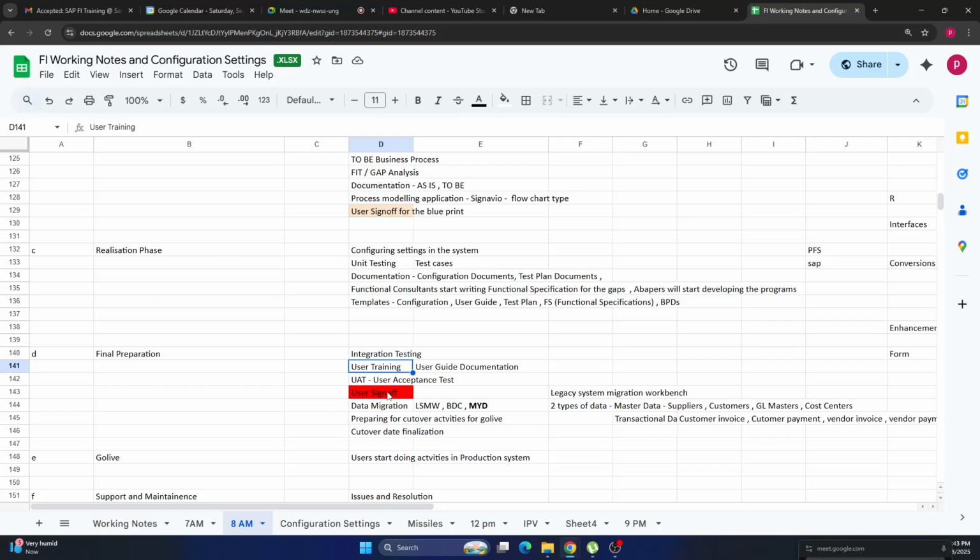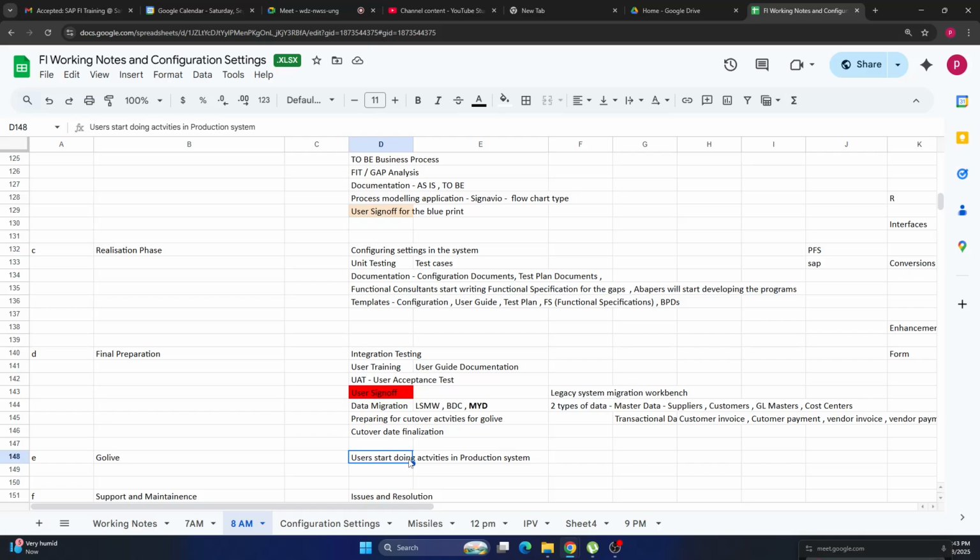Once we receive the sign off copy, we start preparing for the cutover activities. Cutover activities means getting data from one system to another system. To get master data into the new system, we use tools such as LSMW, BDC, and so on.